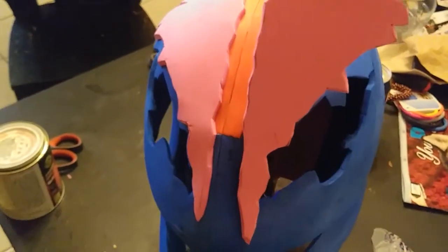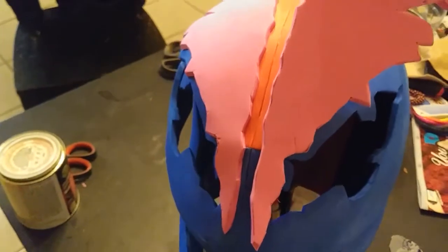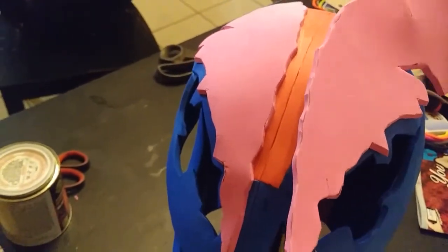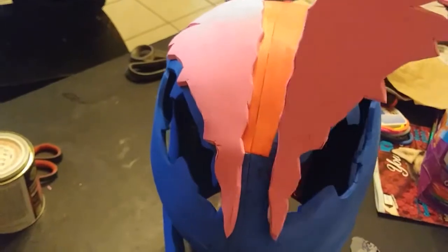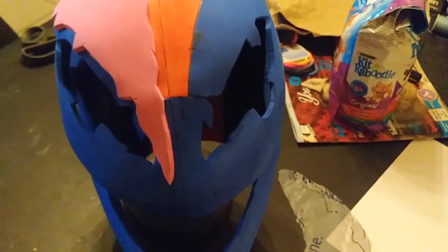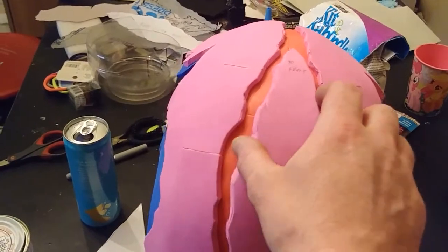And both of them I cut slightly irregular from the other. And what I mean by that is I kept the same general basic shape, but I didn't follow the lines exactly because the symbiote is a living, breathing entity in and of itself. So I wanted it to at least have a little bit of differences so it didn't look so cookie cutter and manufactured. And the next piece I cut out and put in was the rear center accent piece.